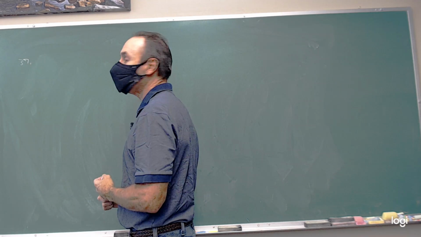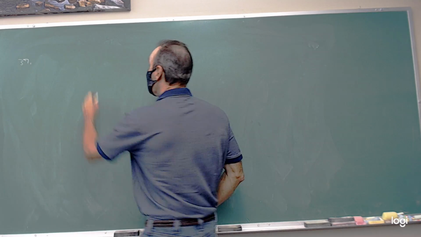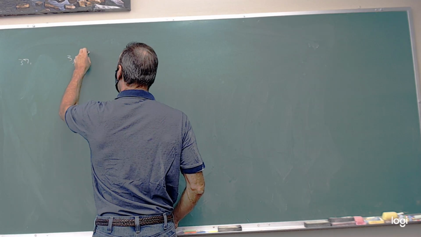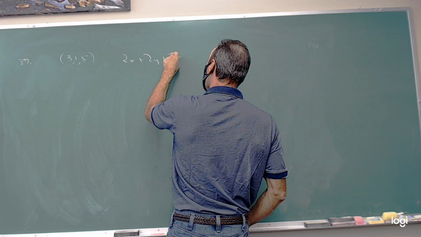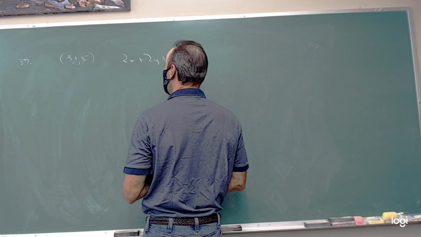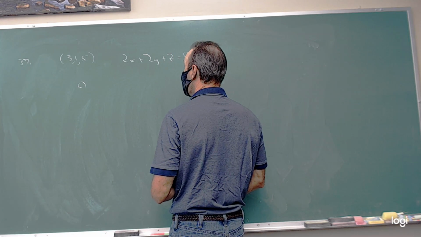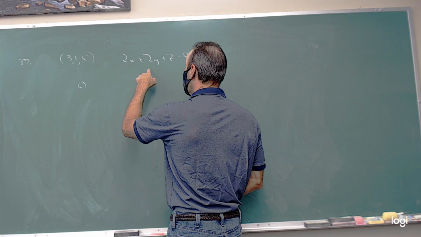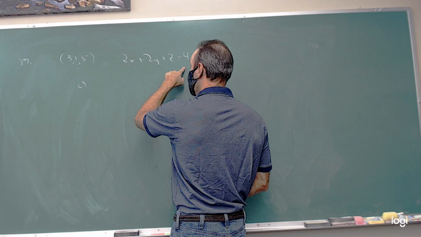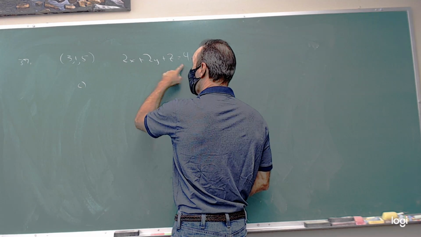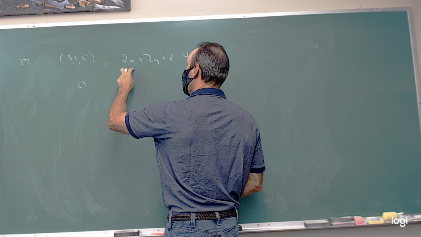It says the purpose of this exercise is to find the distance between the point 3, 1, 5 and the plane 2x plus 2y plus z equals 4. And then part A says find a vector equation of the line that contains 3, 1, 5 and is perpendicular to the plane 2x plus 2y plus z equals 4. So we're just finding the perpendicular vector for that one. So we want a vector through that point perpendicular to that plane.